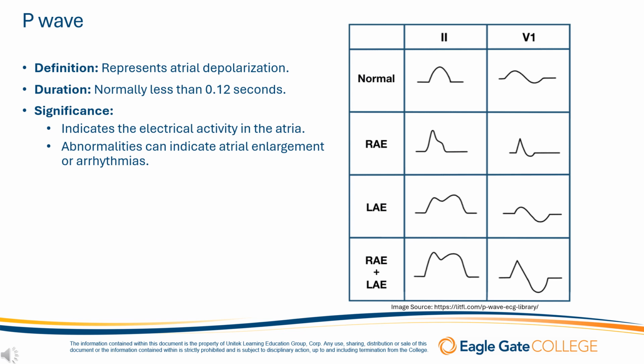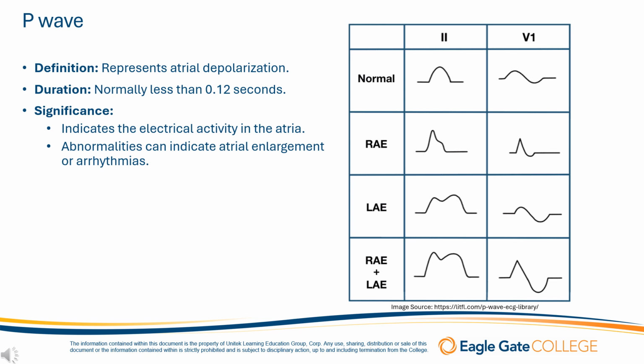If the P wave is abnormally tall and peaked or broad and notched, it can indicate atrial enlargement. Left atrial enlargement often shows a broad, notched P wave, while right atrial enlargement shows a tall, peaked P wave. Atrial enlargement can result from conditions such as hypertension, valve disorders, or chronic lung disease, which increase the workload of the atria over time. Variations in the P wave can suggest arrhythmias originating in the atria. For example, atrial flutter may show multiple P waves between QRS complexes, often with a characteristic sawtooth pattern.